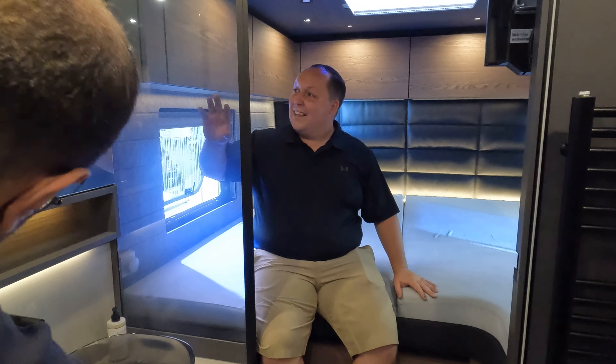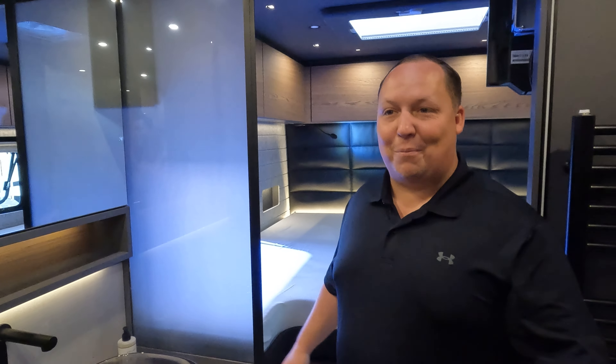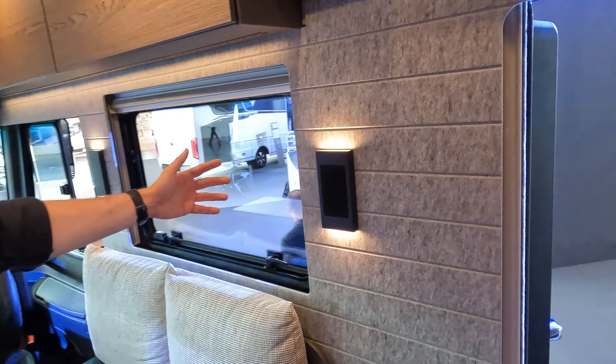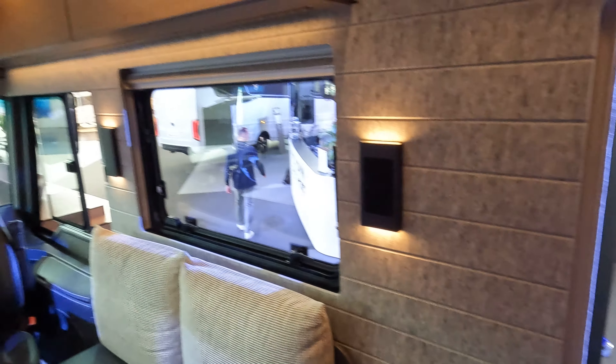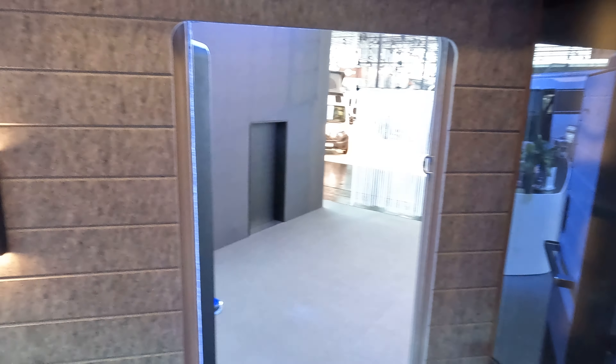Wow — instant privacy. The glass was just fogged and now it's completely see-through. I love that — really, really cool. Something about German manufacturers — they don't like to tell us stuff, they like to surprise us. Every manufacturer is like, 'but wait, there's more.' I love that. Anything else? We have integrated the speakers inside the lights so you get good surround sound and you don't even see any speakers.